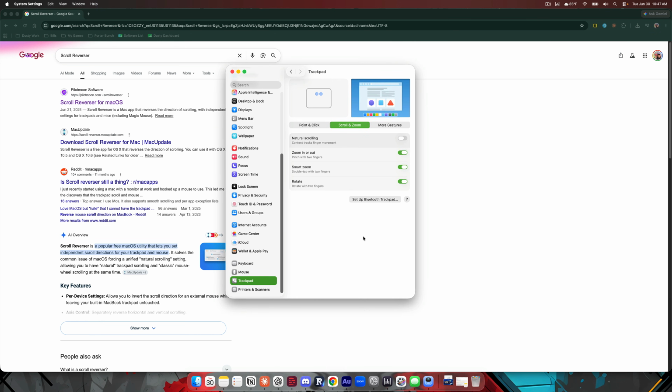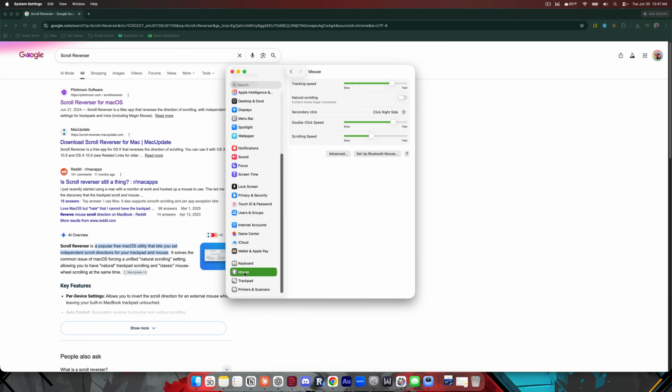So just remember, when you're opening those settings, if you change it on the mouse, when you unplug your mouse and are using it on the go, you may be wondering why it was changed on the trackpad as well. Because what feels natural on a trackpad doesn't necessarily feel natural when you're utilizing a mouse.